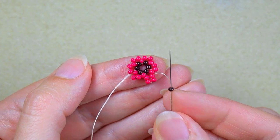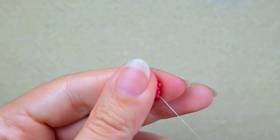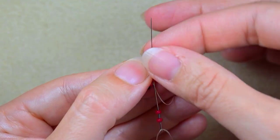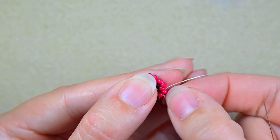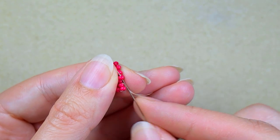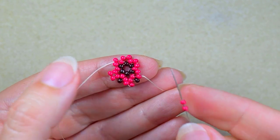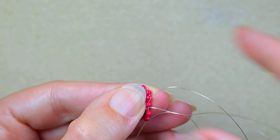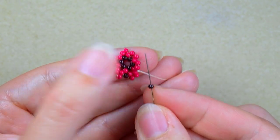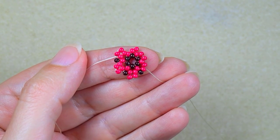Take one brown. Go in the first of those two that I added in my previous row. Take two. And go in the neighbor one. Again, one brown bead, go in the next red, two reds, and go in the following red. Again, and I'm going to continue this until the end of this row.